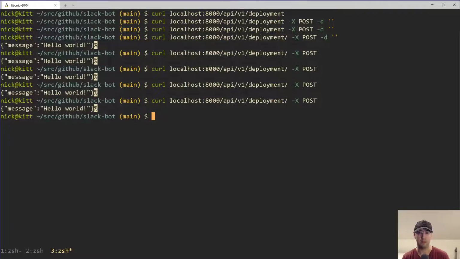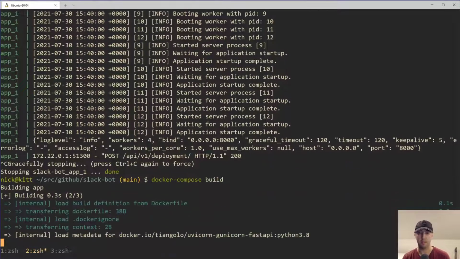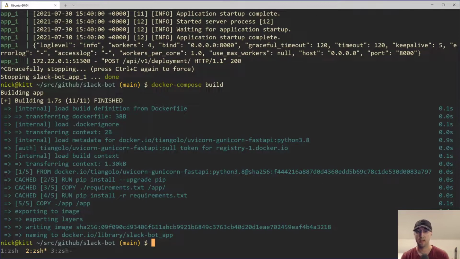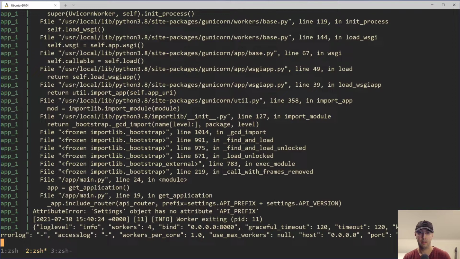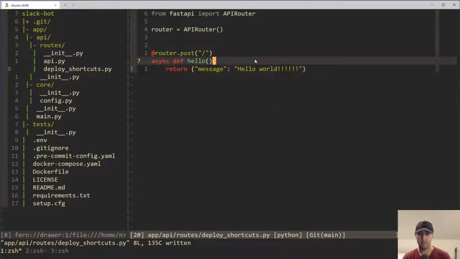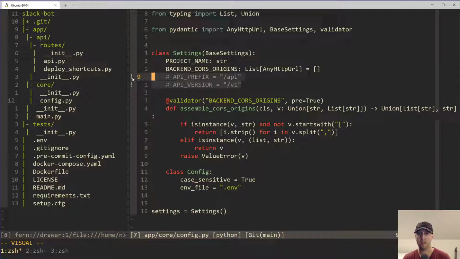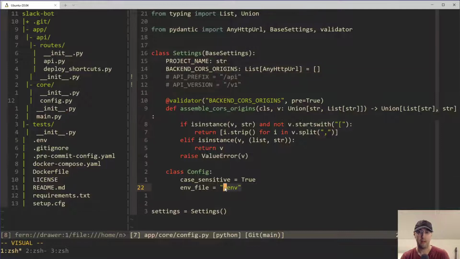Wow, okay, so there's no volumes at all with this default application. That's a little bit weird. That means we need to rebuild things to get a change, which is sort of kind of tedious, I guess you can say. But let's see where we're at, first of all. Will it even run? No, now we're back to these validation errors or whatever. Okay, API prefix. Okay, it's not a big deal. Maybe I just want to see why are they hard-coded here and not in the env file? Do all values in this env file end up being configuration options by default? I'm not sure.